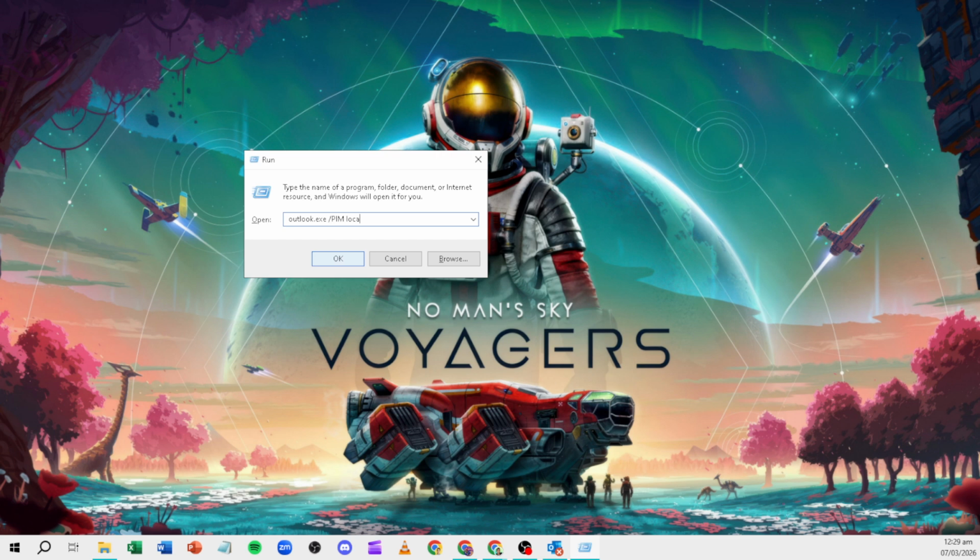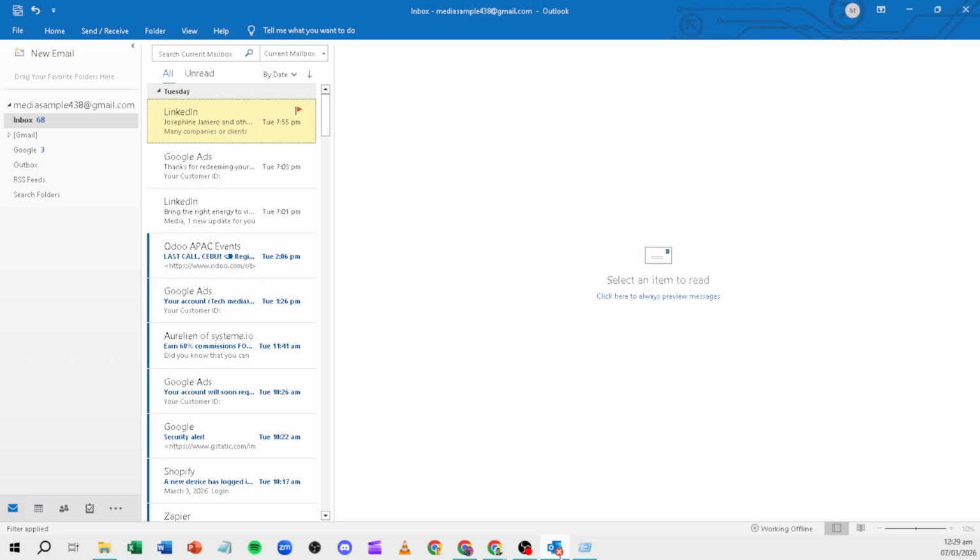Outlook will launch and create the profile you specified. If you've never used this mode before, the first start may take a moment as Outlook sets up local data files. You won't be asked to add an email account for this profile, and you should land directly in the Outlook interface. You now have a new profile with no email account, which gives you full access to Outlook's core PIM features. You can manage your calendar, create contacts, track tasks, and take notes, all stored locally on your computer.